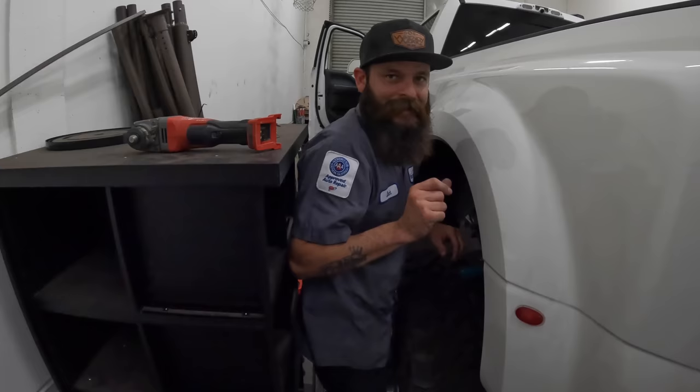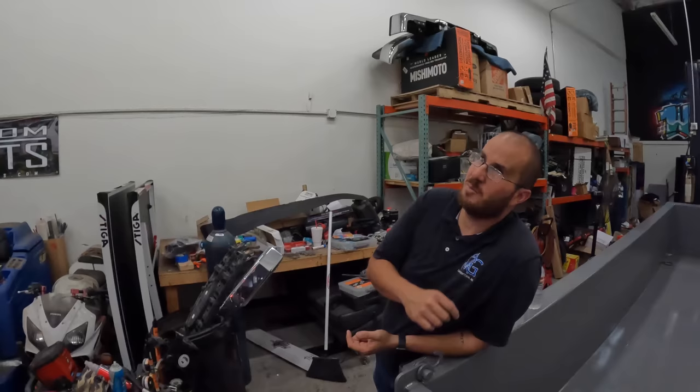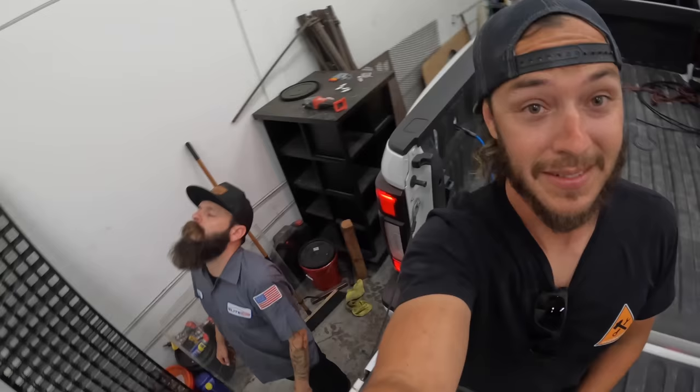Are you going to give it to your dad dirty? No, man, we're going to clean it tomorrow. Zach's going to help clean it tomorrow. We got SEMA to go to — we've got to run SEMA errands like crazy tomorrow. So Zach got everything dialed in. Zach, you ready to build the Bronco? You can say no.